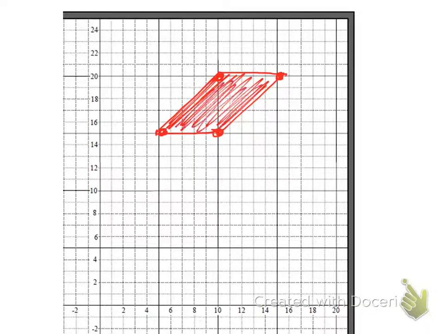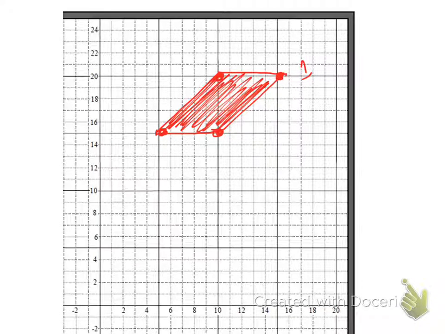Okay, so my first thing I'm going to do is decide where I want to draw my first shape, and in this case I think I want to draw my first shape in the first quadrant, so I'm going to draw kind of a parallelogram. Here are going to be the vertices of my parallelogram. I'm going to connect the dots, and you would probably want to use a ruler to make those super straight, and I'm going to shade inside of here. So this is my first region, so I'm going to call this region number 1.